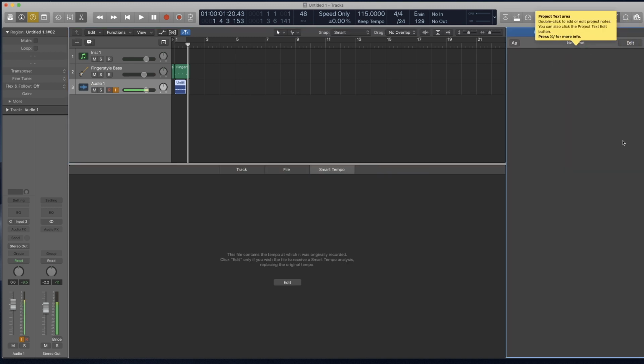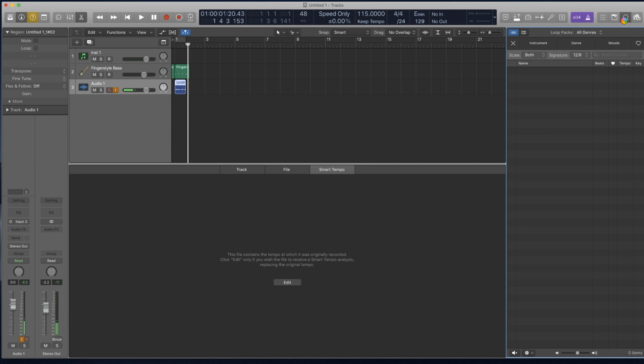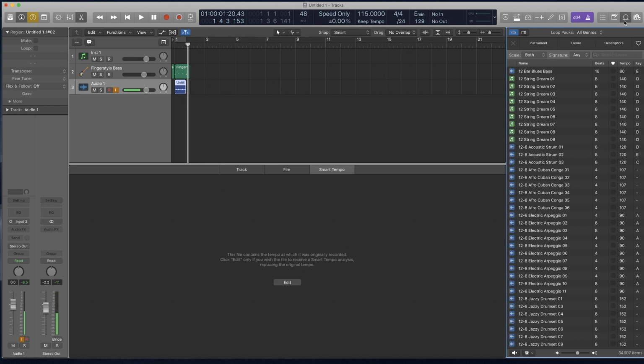This is a notepad, very useful again. This is the loop browser, a very useful function of Logic Pro. It is loaded with loops, and you can drag in loops and it will convert the loops into the tempo of the project that you're working on. And mostly the key also syncs in if you have given the right setting over here. You can search by key.